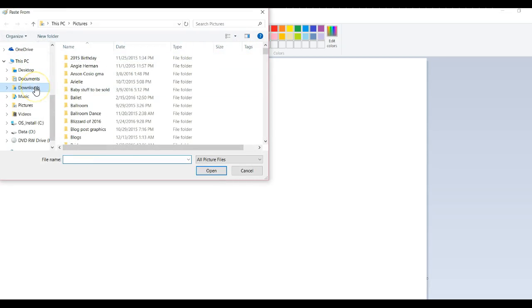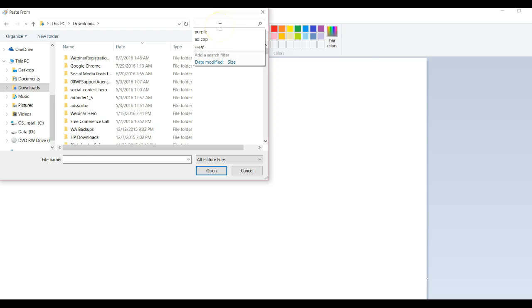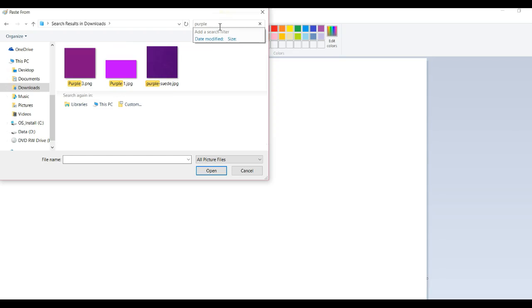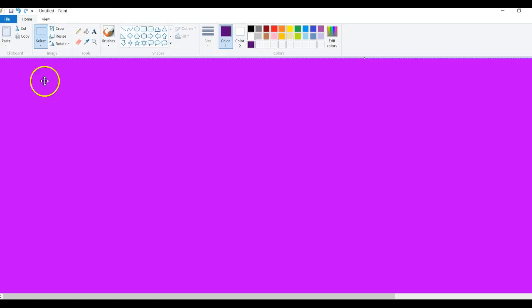And again, I'm going to take a look at those purples, and let's say I'm thinking about this as a possibility as well. So I do the same thing. I hit paste from, and I found the file. Okay, so I'm going to use the color picker once again by clicking on it, and I'm going to just click on the color. It will change it.